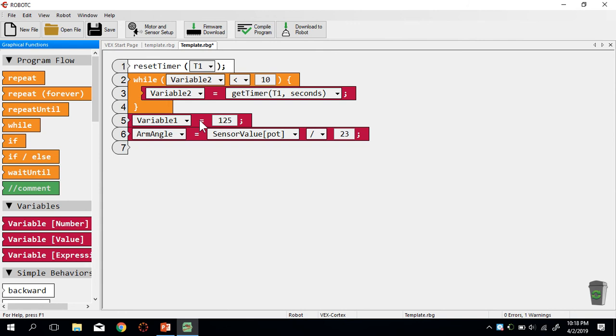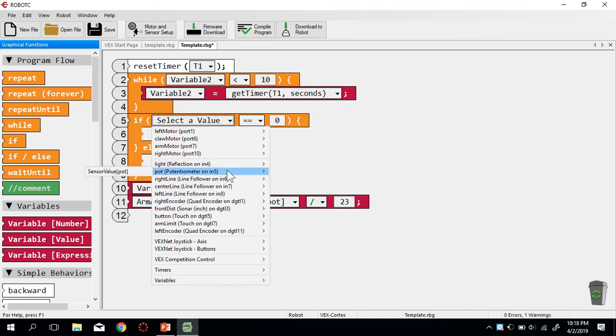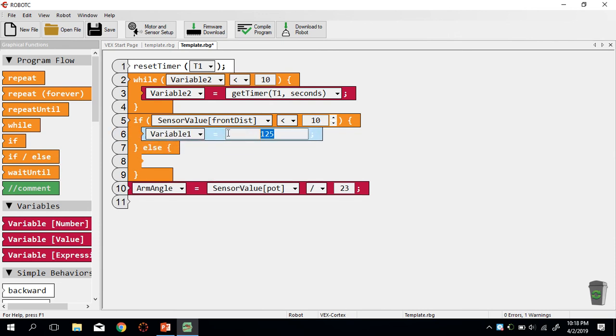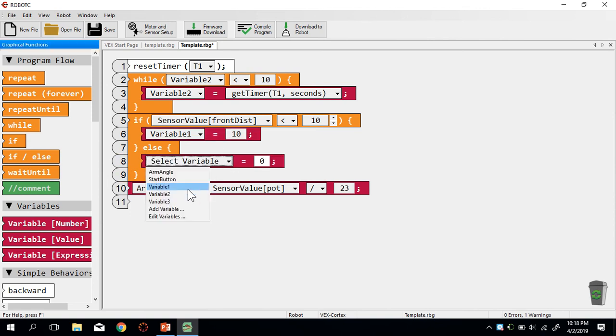For variable 1, this would just be something that you'd want to store a scalar value. If you have like an if statement, we can kind of use them as codes. So let's say we have our distance sensor. If our distance sensor is less than 10 inches, we can have our variable 1 set to 10, and then we can take that again. We can select variable 1 again. If it's greater than 10 inches, we can set it to 20. So this would be an if statement where we can change that variable in a fixed amount depending on some kind of sensor data.